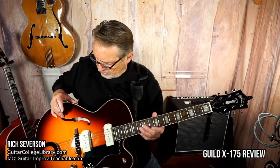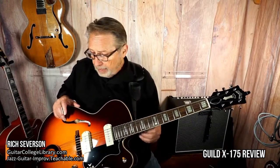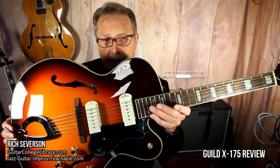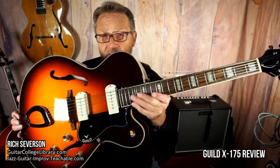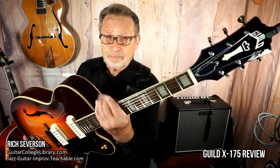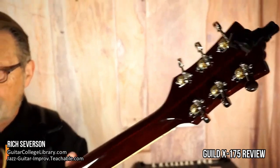And this is a solid top guitar. Just like their X150s that we've demonstrated with the floating pickup, this one is a solid top guitar. Laminate sides and back, and it's got the poly finish on it. It's got some nice inlays, rosewood fretboard. I mean, it looks like the old Guild, right? Look at the tuners. It's got the exposed gear tuners. This particular one is in very nice shape. It's got a three-piece neck.